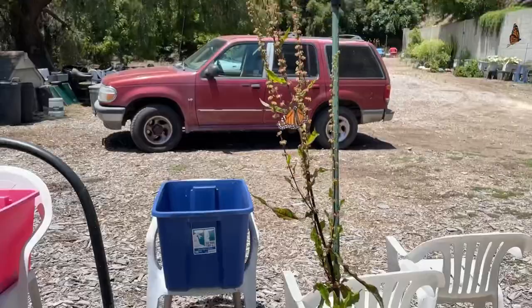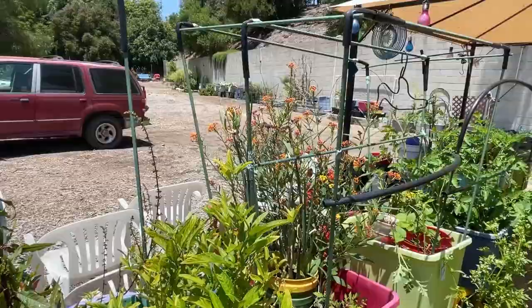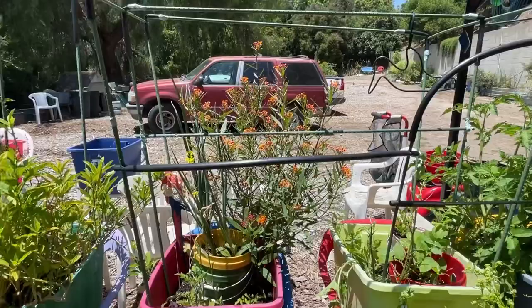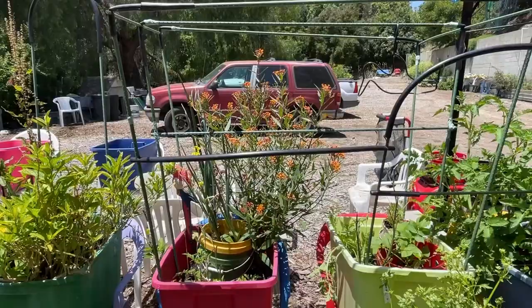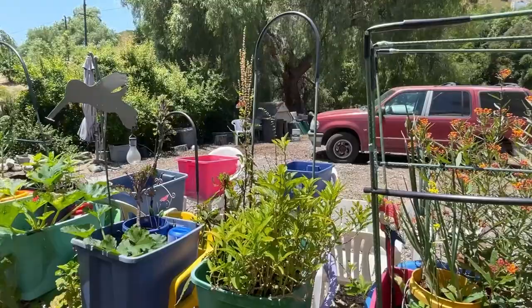There comes the other butterfly on the other side. There's multiple monarchs here. My yard is full of monarchs. Aren't they gorgeous? So I thought I'd give an update - this wasn't in my plans. My plans are gardening and the hummingbirds, that's all I can really do. I don't want to breed butterflies. As soon as I see any come out and emerge, I will just open the top and let them go.